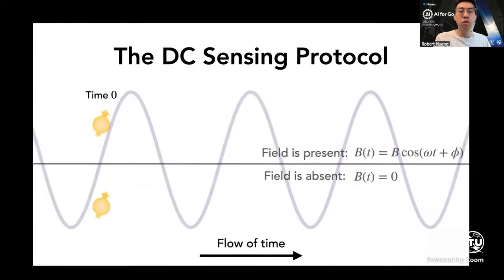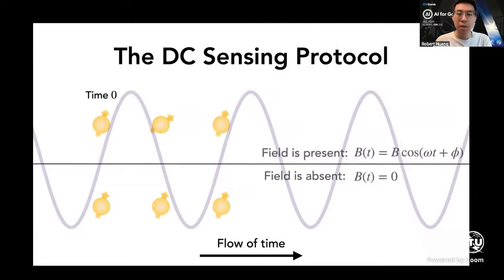So let's say we continue to use the same protocol for sensing a static field, and we can see what happens. Here I'm drawing this purple line corresponding to the field oscillating from being positive to negative to positive to negative. When it's positive, it's going to, let's say, rotate the spin clockwise. But when it's negative, it's going to rotate the spin counterclockwise because the field is oscillating from positive to negative. You can think of it as sometimes pointing out of the screen, sometimes pointing into the screen, and just oscillating back and forth. So if you start out with the spin pointing in this direction, after this time, it will be rotated a little bit. On the other hand, when the field is absent, it will not be rotated.